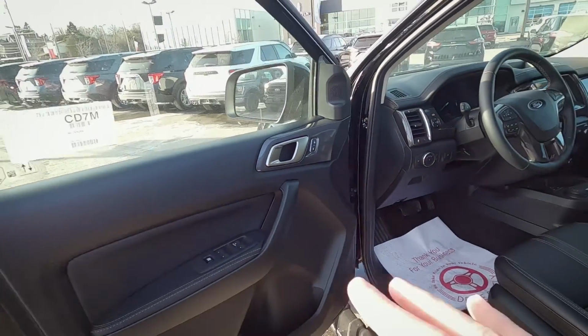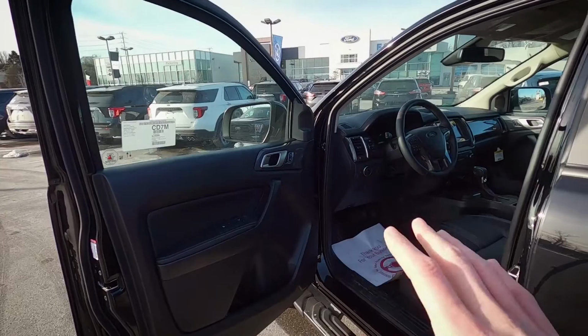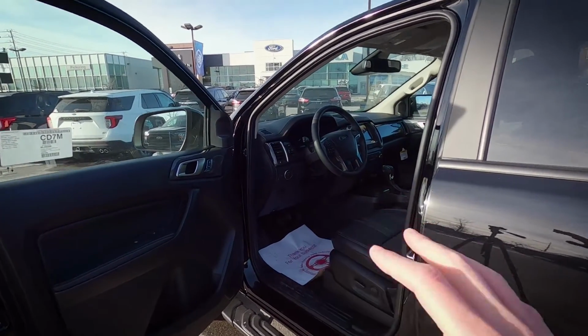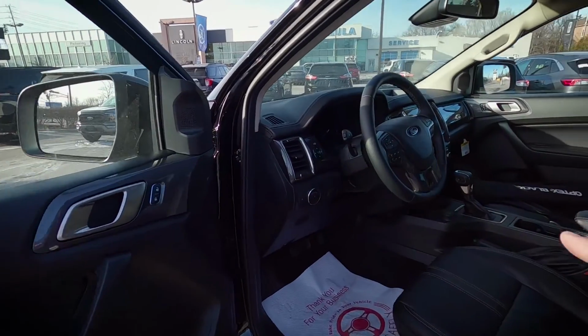Now, I have heard rumors and I've been looking around, and it looks like the Ranger may be getting a redesign next year. Don't quote me on that one just yet, but it would be kind of nice to see this thing get a little bit of an overhaul.